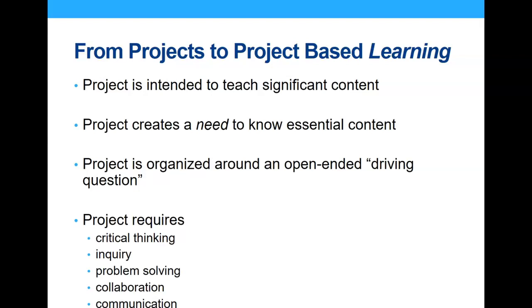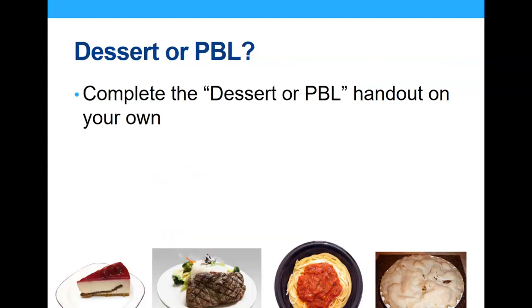The project is oriented around an open-ended driving question. We'll talk about developing questions that ground your whole project or act as the vehicle, as the chart said, for learning. And the project will require one or more of these things: critical thinking, inquiry, problem solving, collaboration, communicating, and then eventually communicating to a public audience.